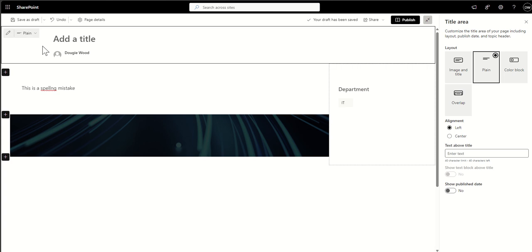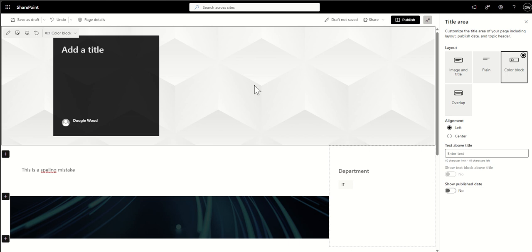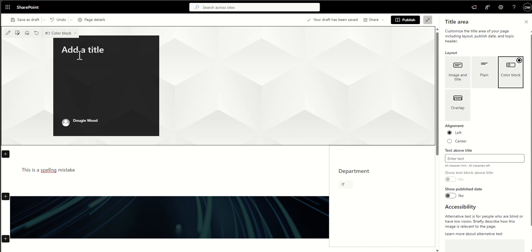Some people don't like the fact that they have to keep specifying different images on different pages and things like that, and they find it clunky, and maybe they don't have a lot of brand images, so you can choose to remove it if you wanted to. You can also choose to have a color block, which is a much bigger background with a title text on it. So, for example, this might be, I'll say, health and safety policy page, or whatever it is.